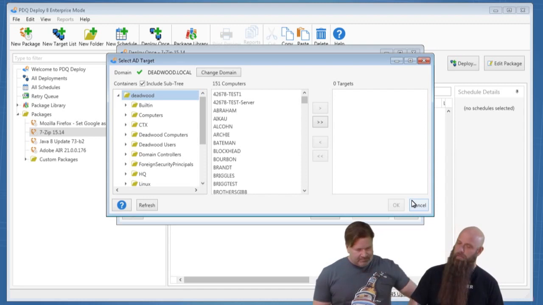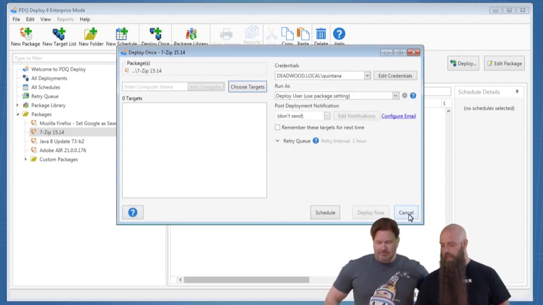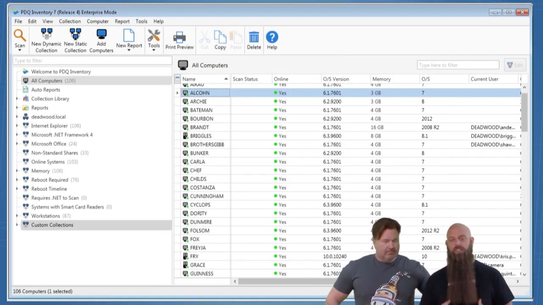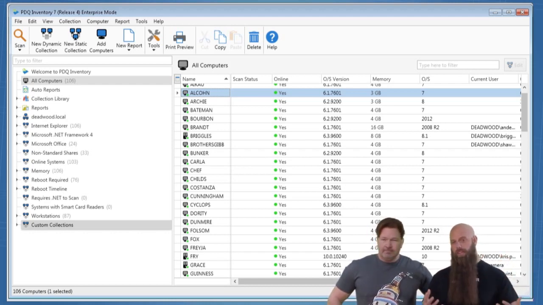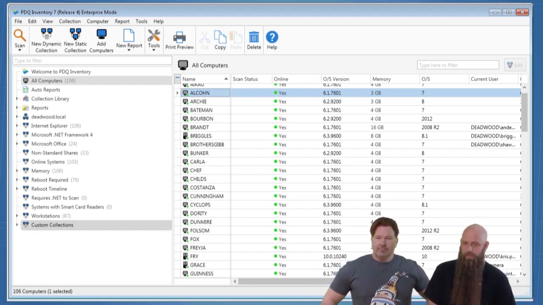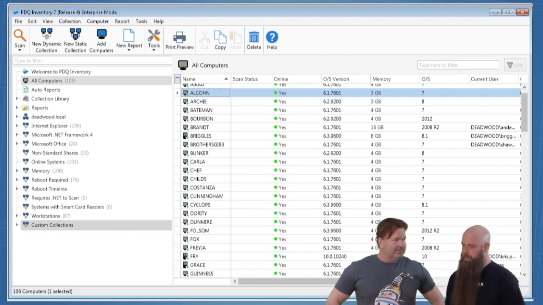So what I'd recommend doing is using Inventory in that case, so that in Inventory you can create a collection just of computers that are in this OU or have this OU in their parent OU, so it can handle all of the sub OUs. So I have one collection in PDQ Inventory that does that, and then have that be your target if you want, and that should remember that. So you can do it kind of with Inventory, but not natively with Deploy.